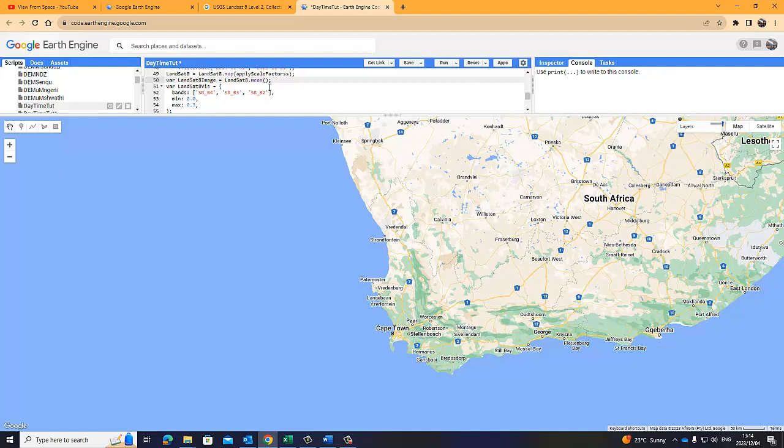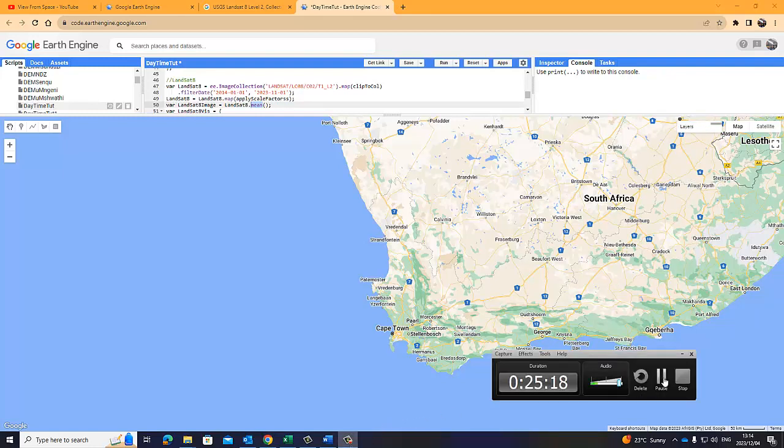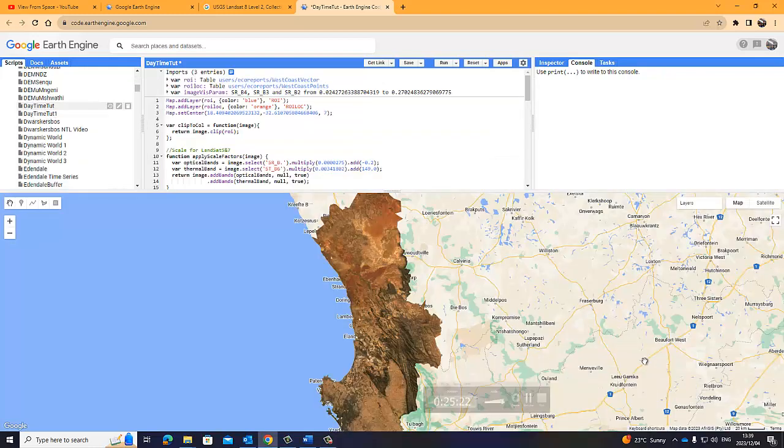Remember, all I've done is change the statistic, so it's not the median of all of this image collection, but the mean image. So just bear with the engine. It will take a bit of time. Let me pause and we'll come back as soon as it is available.